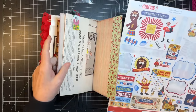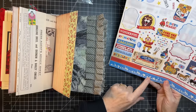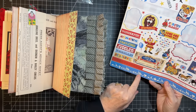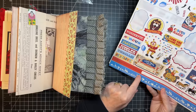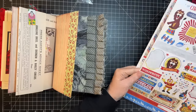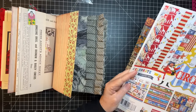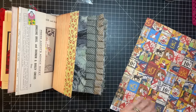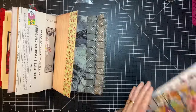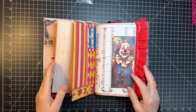I found these stickers. And first of all, they're kind of awesome. Maybe I'll save this one. It's got elephants and giraffes and stuff. I was thinking about putting this down the edge of one of the pages, but it would be good for my next one that has kind of the animals. And then this is just the cover, but all of these things could be cut out too to put on page edges and stuff. And there's this piece of paper. Okay. All right. Well, we have a plan anyway, somewhat.